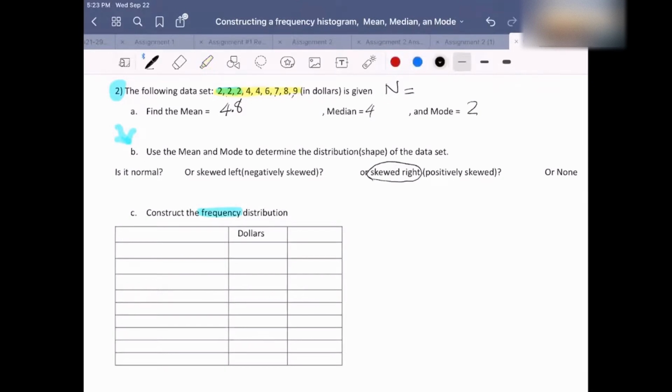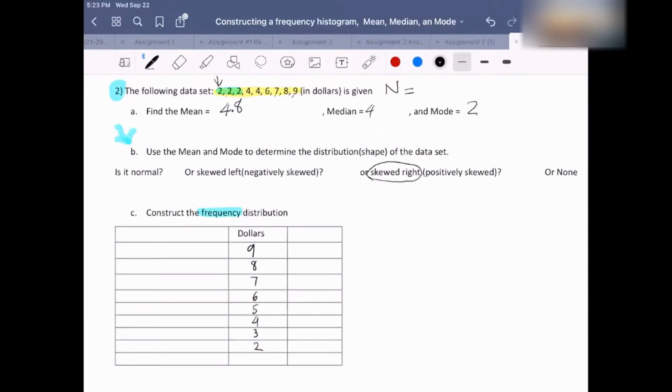All right, so number 9 is the largest one, right? So you want to start from the top here. Number 9 is the largest one, all the way to number 2, right? The 2 is the smallest. So you want to start from 9, 8. Don't skip any numbers, okay? And then 7, 6, 5, 4, 3, 2. Since the smallest number is 2, then you can stop right there, okay?